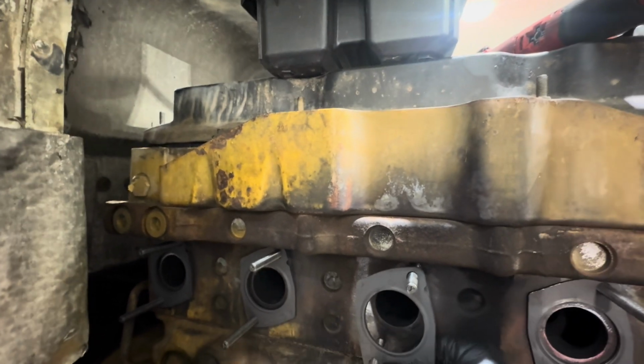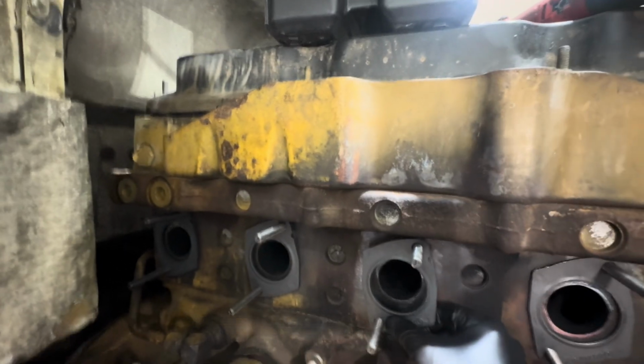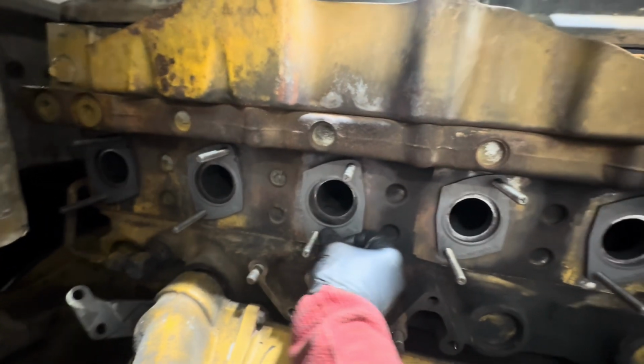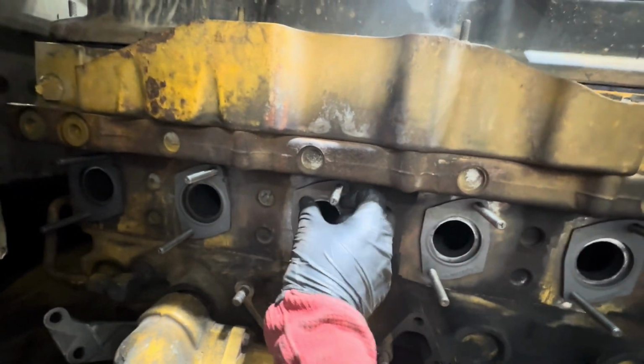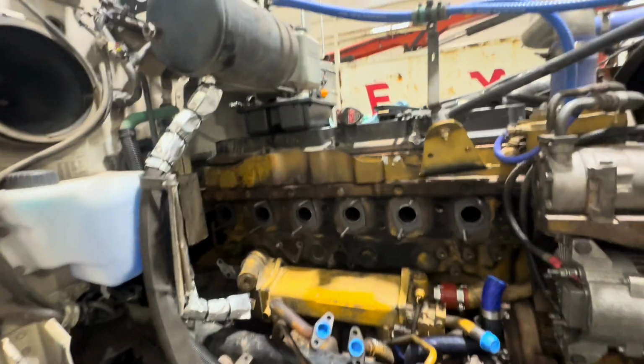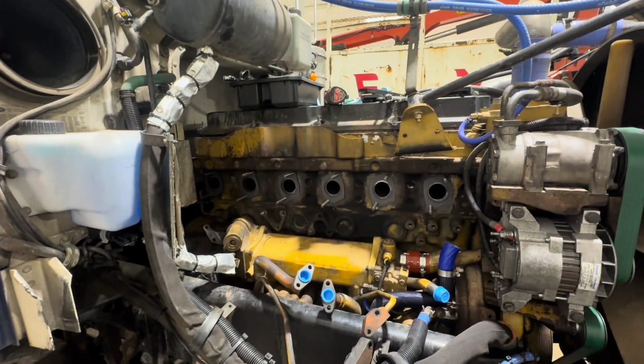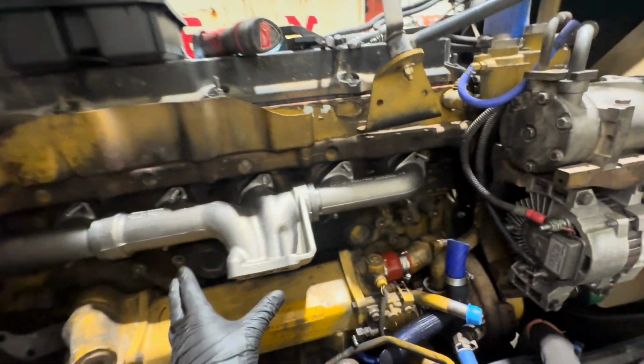I mean, you could definitely install this with the stud too, but I prefer this way. Keeps it a little easier. All right, I'm gonna have to put the phone down to put the manifold on, but I will pick up right from there. The manifold has been set on there.